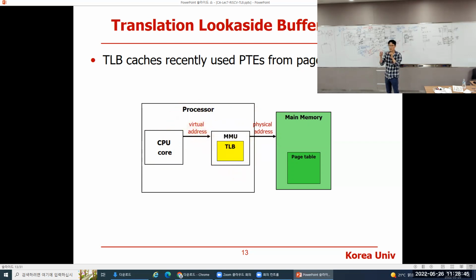Then if you have a TLB hit, the translation information is found. Then the MMU can provide the physical address. Based on that, you read the instruction or data. Again, TLB is a special cache for the page table. You are caching only recently accessed page table entries.